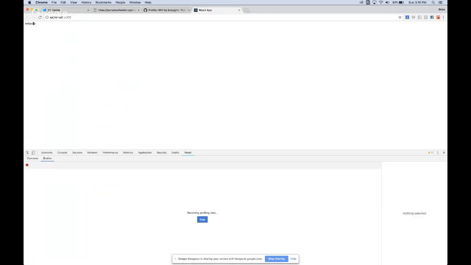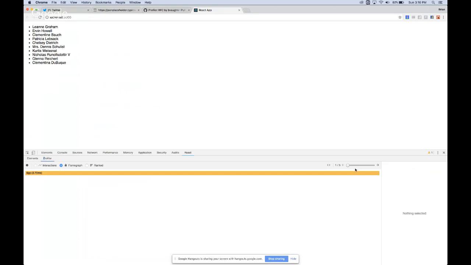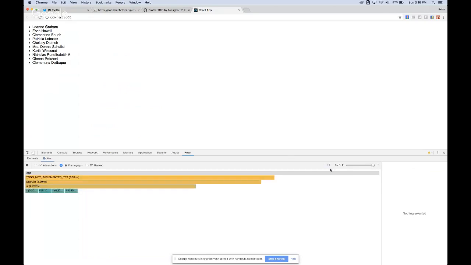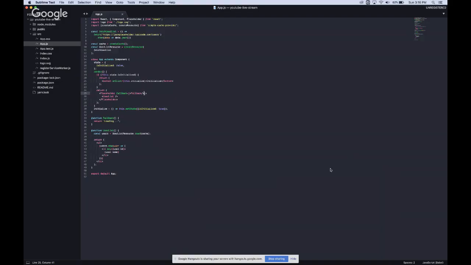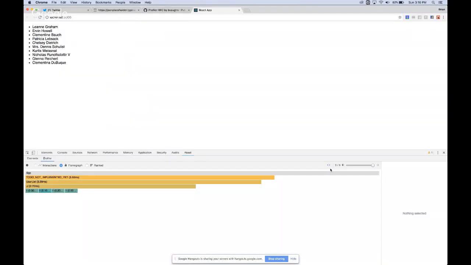We got a button, we can click it, and it'll load a list and render. And you see we got a couple of renders. The first one is when we click the button, and that makes the loading state. The next one is when our fallback component is added. And then the third one is when the user list is added. This is neat because we're using Suspense in a synchronous app, so we didn't have to do anything fancy to handle the fact that Suspense was an async operation. React just synchronously committed our fallback component, the thing that says loading, waited for the promise to resolve in the background, our fetch promise, and then it rendered a list.